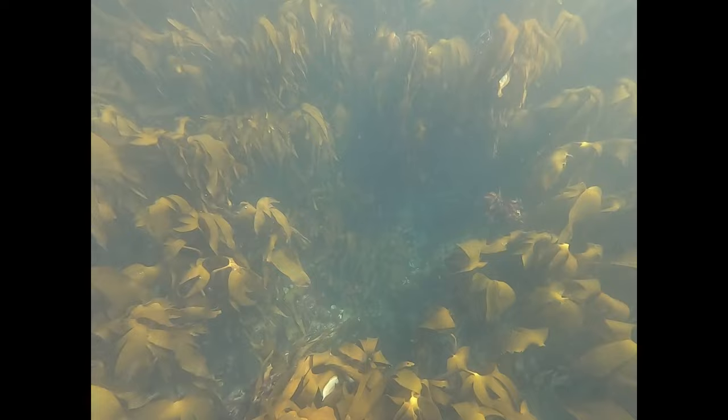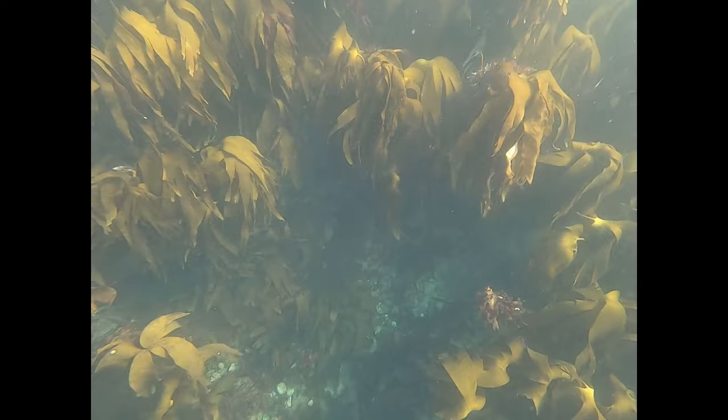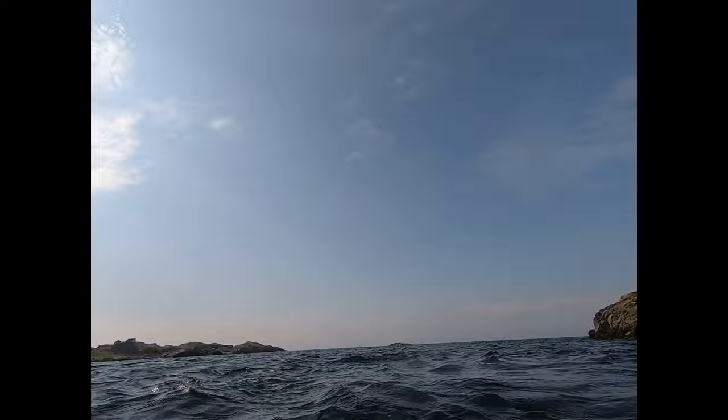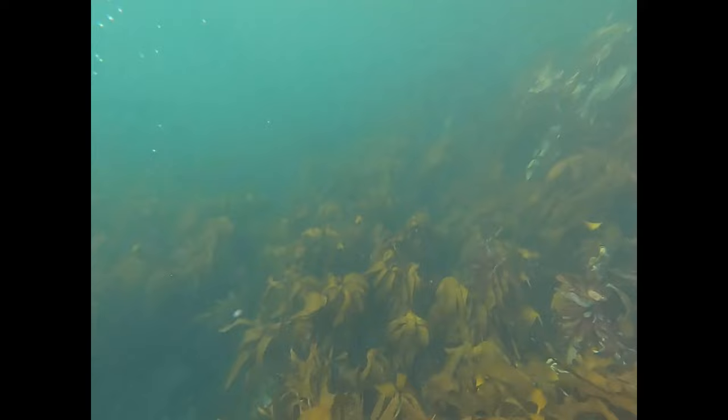Every so often — this is the second or third time I've done it — I surface and look to see what's going on around me. It's really important when you're snorkeling to pay attention to your surroundings, in case of a boater or something like that. Not a major issue here at Vigdelstranden, which is in Sola — southwest of Sola, maybe ten minutes or less from the airport. But we're just keeping an eye on what's going on.